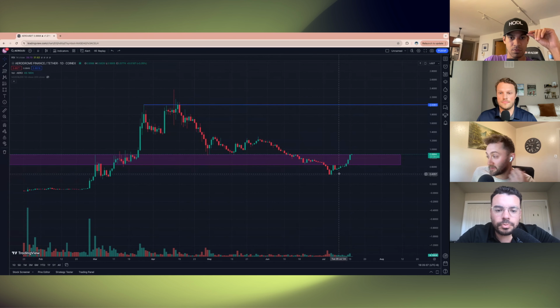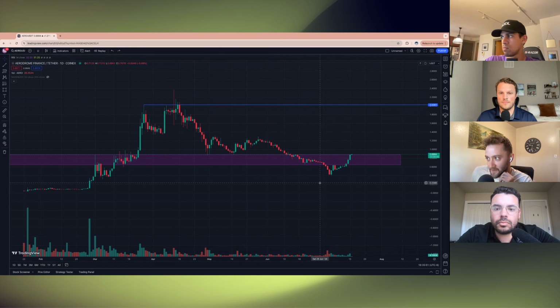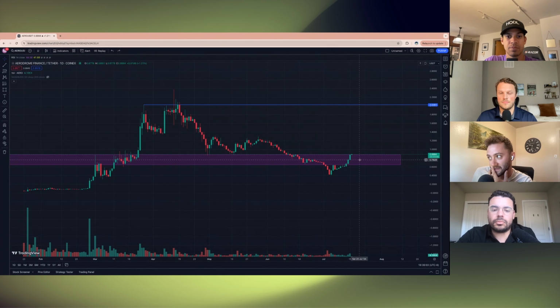But over the last couple of days and really over the weekend, we saw this thing pump right through that. And you can see it came right up against the top level of resistance from this zone. So really interesting that it's working within this area. At this point, we can start to think of this as potentially some deviation, right? So it broke down from here, but it seems like it maybe didn't confirm this as a true breakdown, as it just popped right back into this zone.